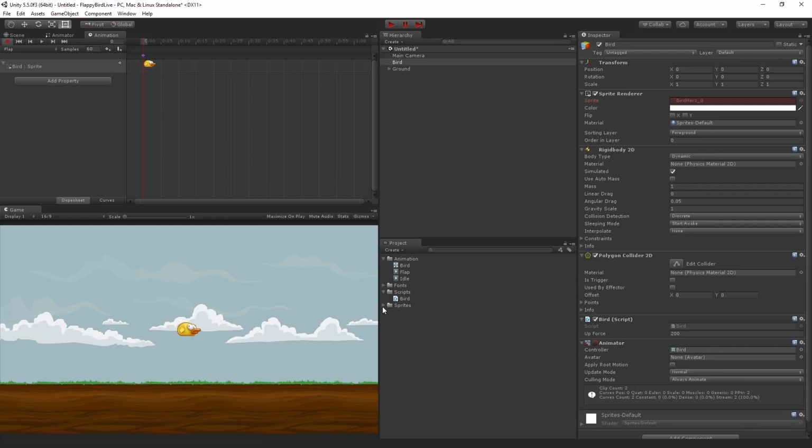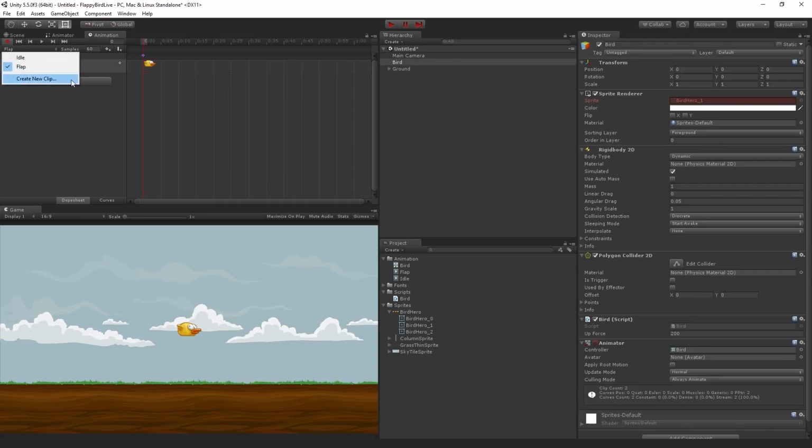What we're going to do is we're going to unfold the sprites folder, and we're going to grab Bird Hero 1 and drag it into the sprite field. Now we can see that the game view updates to show the bird is flapping his wing, right? And now our flap animation clip is ready to go.